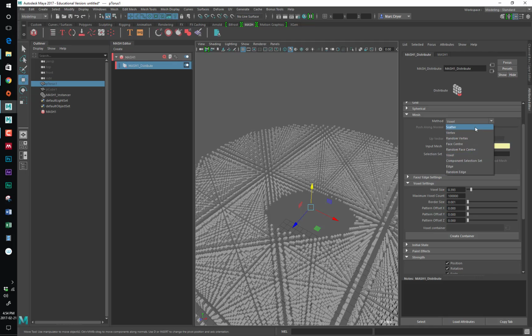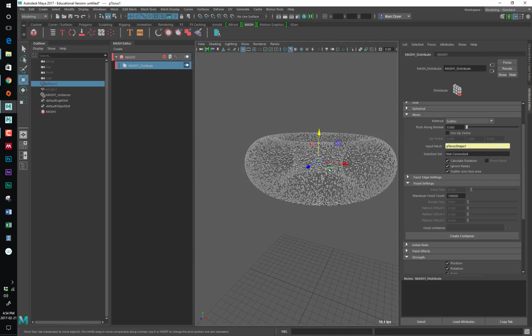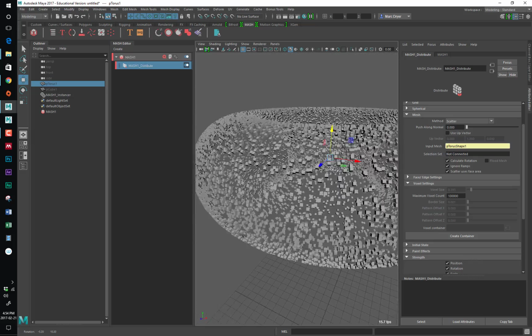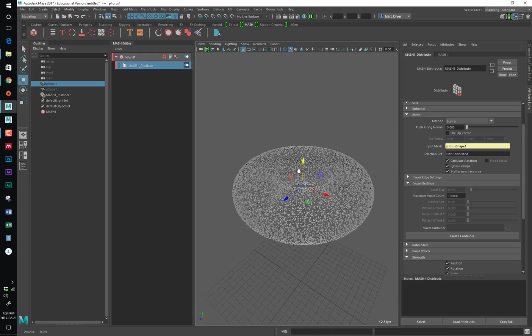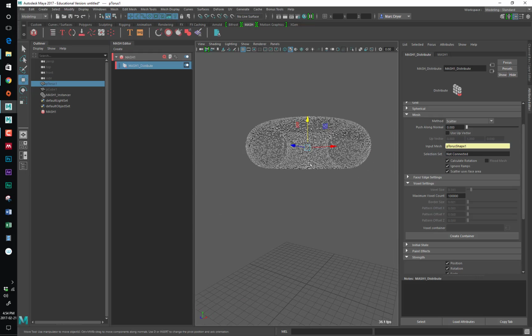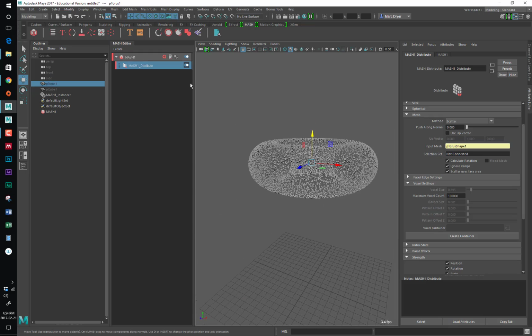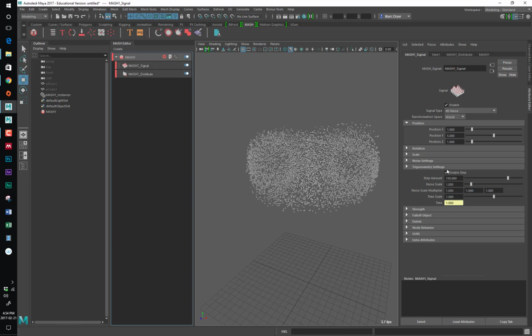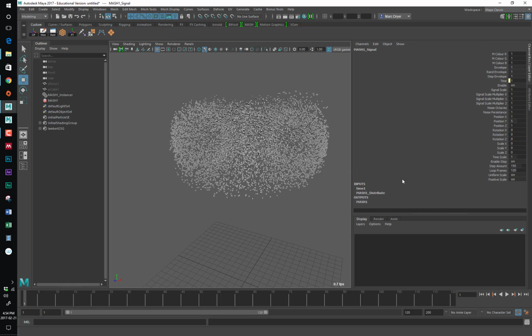We're just going to scatter on the surface. So we go away from those voxel settings, and we have the torus hidden. That's fine. Let's just keep it hidden. And you can continue to add MASH nodes using the MASH Waiter to this. So if you wanted this to be on the surface but actually animating, you could add a signal. So if we just go here, oh, I need my MASH editor back.